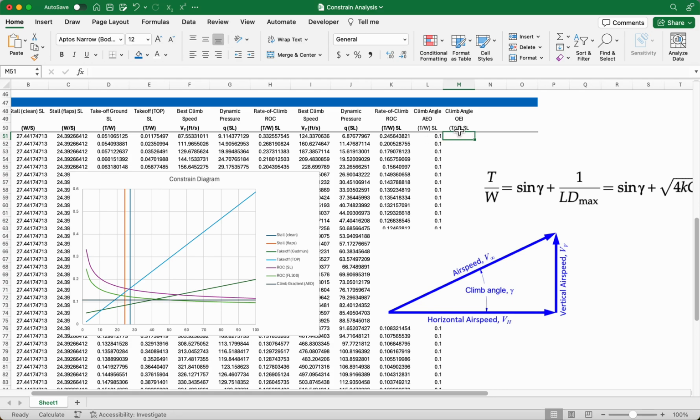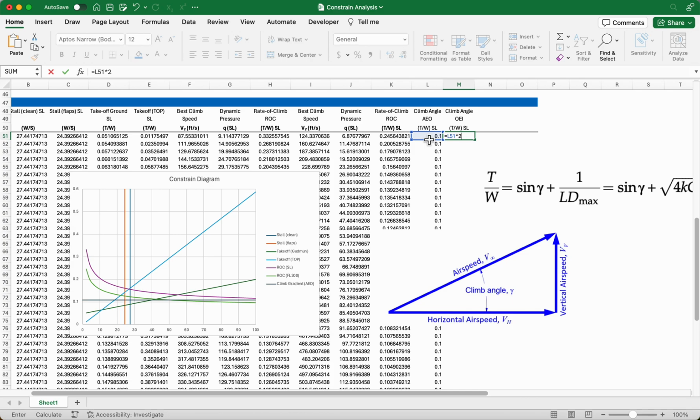So we need to multiply the thrust to weight ratio with all of our engines operating by the ratio of our total number of engines divided by the number of engines that are operating. So in this case, we're taking our thrust to weight ratio and we're going to multiply it by two engines when they're all operating, divided by only one engine when one of them is out. If we have three engines, we multiply this by three, divided by two; four engines, multiply by four, divided by three. So the number of engines that we have divided by the number of engines that are operating when one of them is out. So the more engines you have, the less stringent this one engine out requirement becomes, because you're losing a smaller fraction of your total thrust when one of the engines is lost.